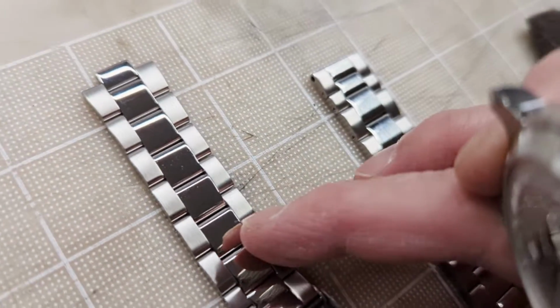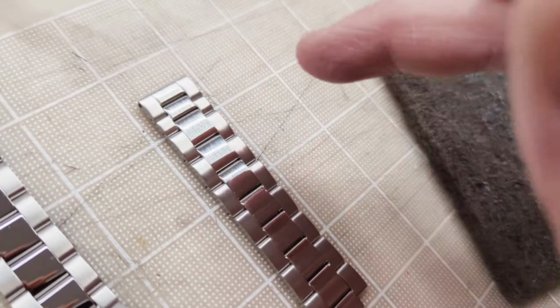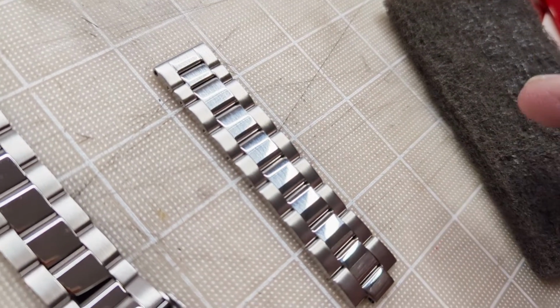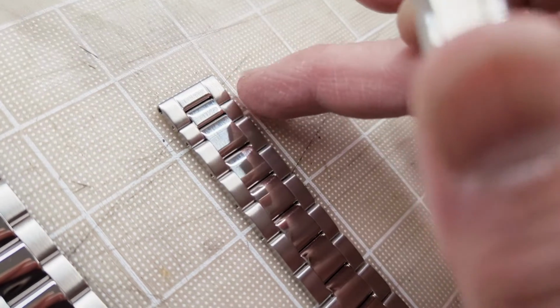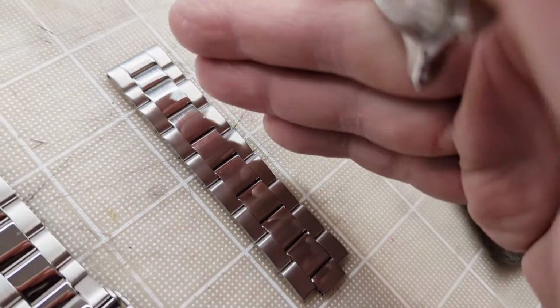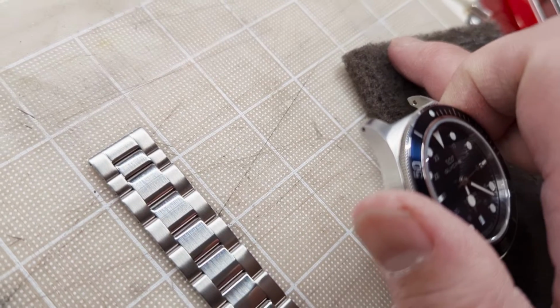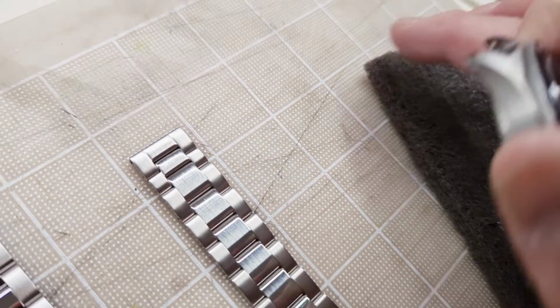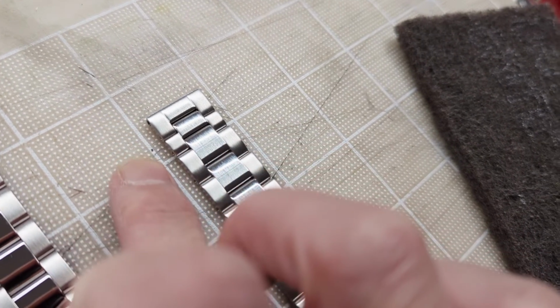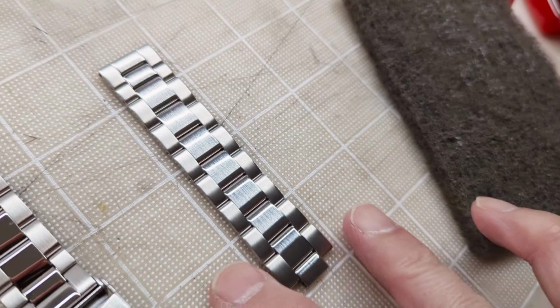So this is what it looks like originally, and this is where I'm at. I've been at this for a few minutes now. Hopefully it'll turn out good. I'm pretty confident I can get it. The main thing is I'm holding this down with some double-sided tape so that it doesn't move, and I'm using this grid as a guide. I put this over it and apply even pressure as much as possible, and I'll brush it down. I'm looking at a certain texture or point on the edge of this sanding piece and matching it with this line, going slow and steady, so it gets a nice even brush going down.